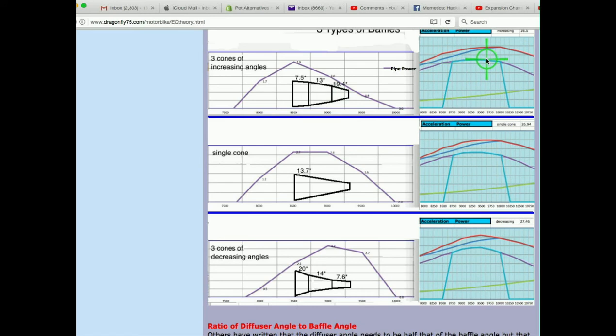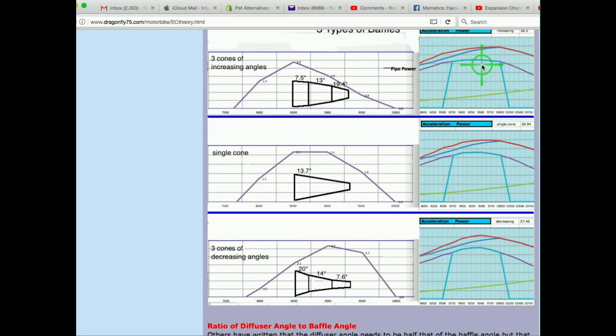Even though you have less power here, you have more power over here. So when you fall out of the typical range that you're normally in, you're actually still within the power band anywhere to the right of where these two lines meet. But if you're shifting at the end of the peak of the bike power, which is typical, then this is the range you're going to be using most typically.